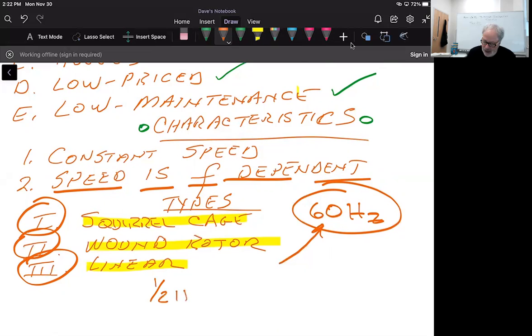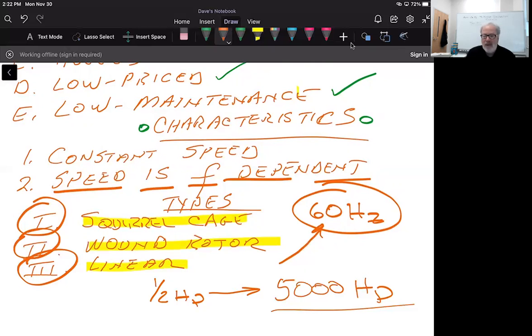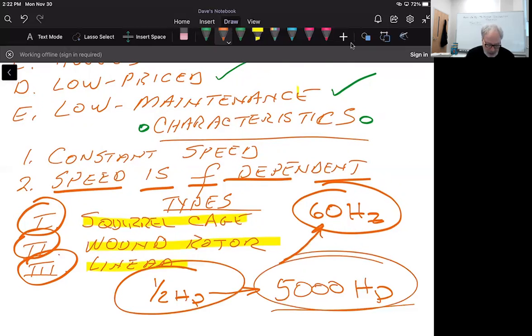And so we're going to go through these characteristics, and it doesn't matter if we're looking at a motor that's a half horsepower to 5,000. Think of that, a 5,000 horsepower motor. These principles that we look at in this chapter, the equations still apply. Everything stays the same. It all works for all different sizes of motors.